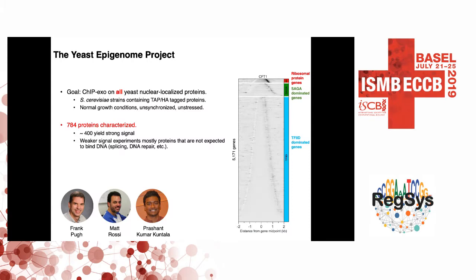This sort of bell shape that you see in the plots is actually the transcription start site and end site. So you can see that these different proteins are organized in this space in many very different ways, right? So we'll take these data sets and we're going to try and characterize protein-DNA complexes out of this entire collection. So how would we do that?